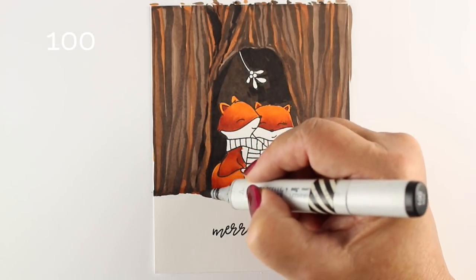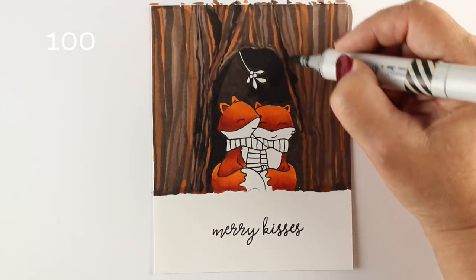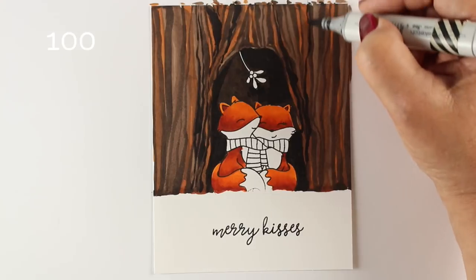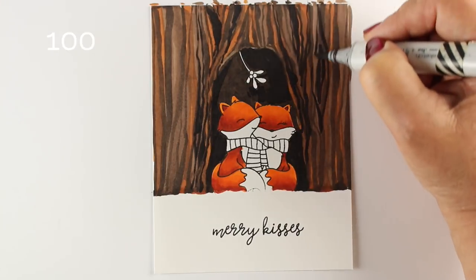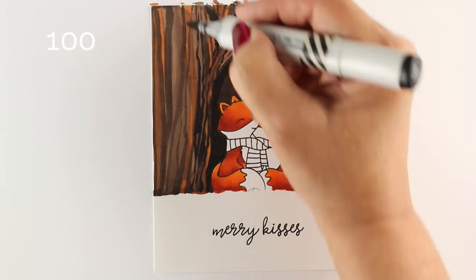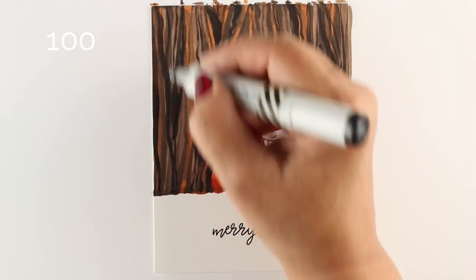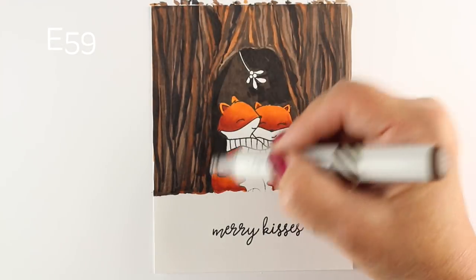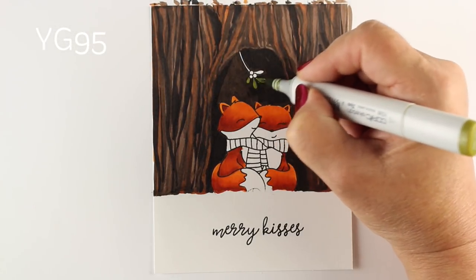Now I'm going to go in with the black marker and add some extra detail — especially in larger areas that kind of flattened out and ended up with just one color. I'm doing a little more line work, pressing a little lighter so the lines get thinner, and adding some more interesting knots in the wood. Just have fun and add a little extra detail. It's going to look like wood in pretty much whatever you do. If it ends up looking too scribbly with too many lines, just go over it with another brown marker and that'll soften it out a little bit.